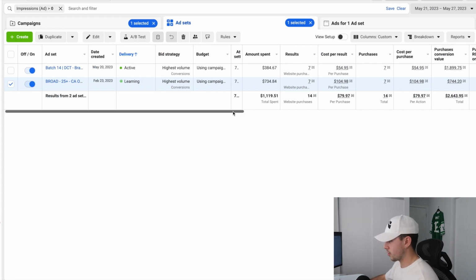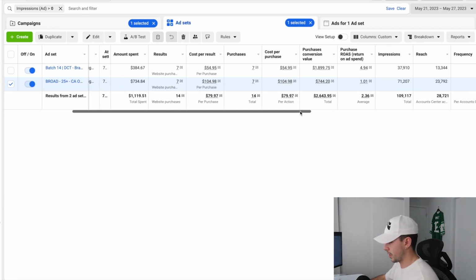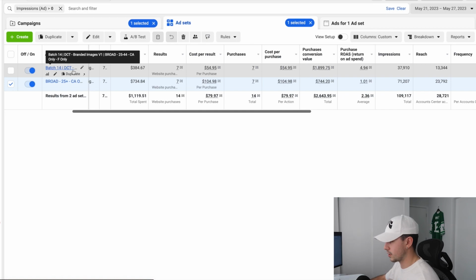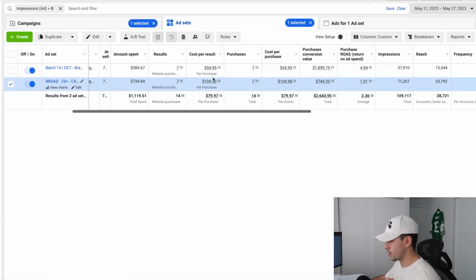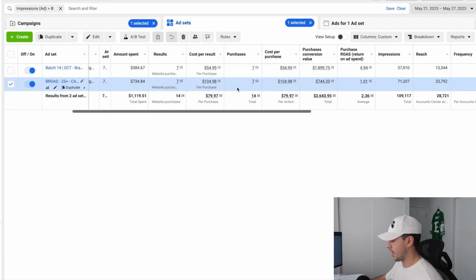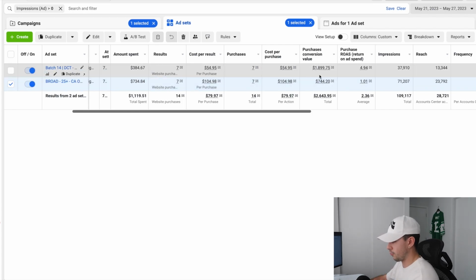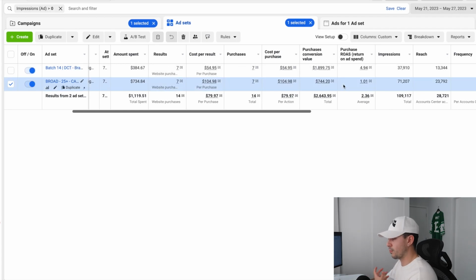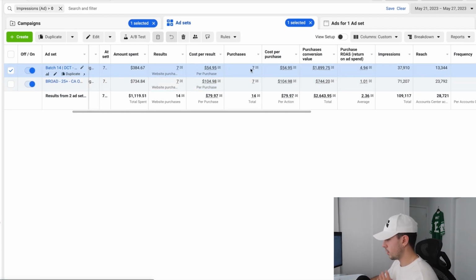So as you can see here, during the week of May 21st to May 27th, we had launched a new DCT, and inside of here, we were seeing some really, really good results. Compared to the Champions ad set, we were actually getting a 4.94 return on ad spend compared to a 1.01 return on ad spend. So if this happens when you launch your DCT, what Facebook is telling you is that it is going to start spending more on this new creative that you've put in, as it believes not only is it more scalable, but it is also going to deliver a better return on ad spend.